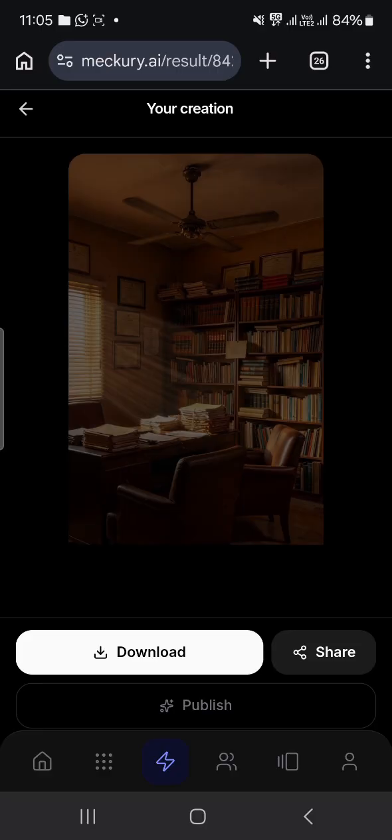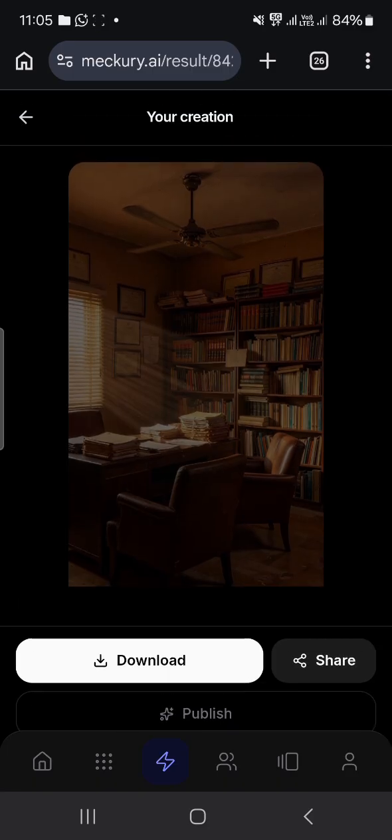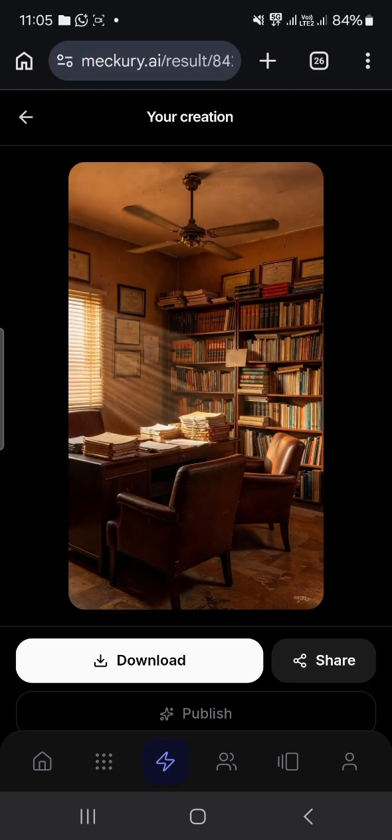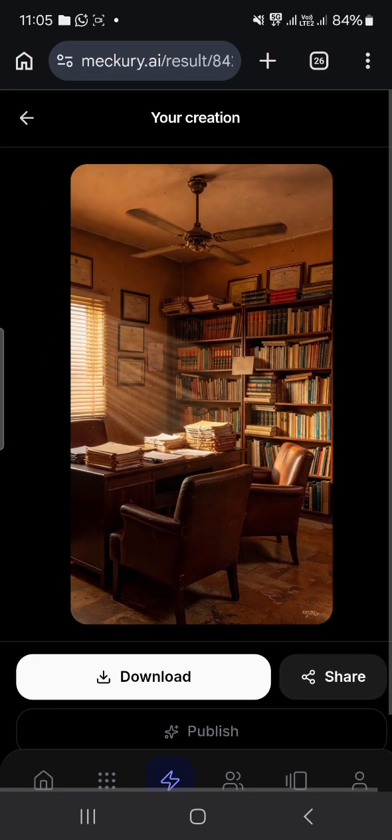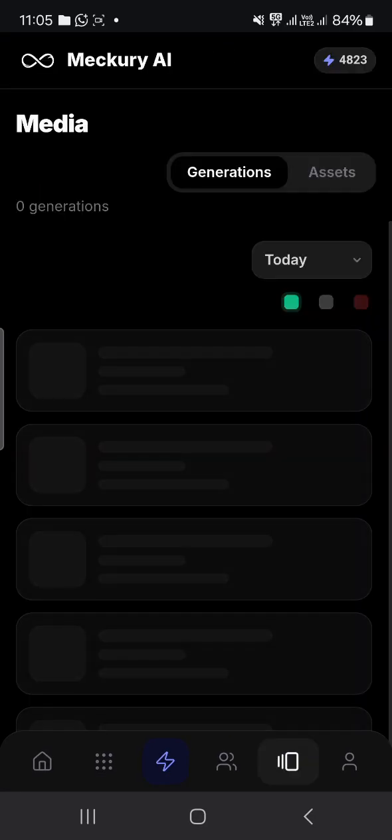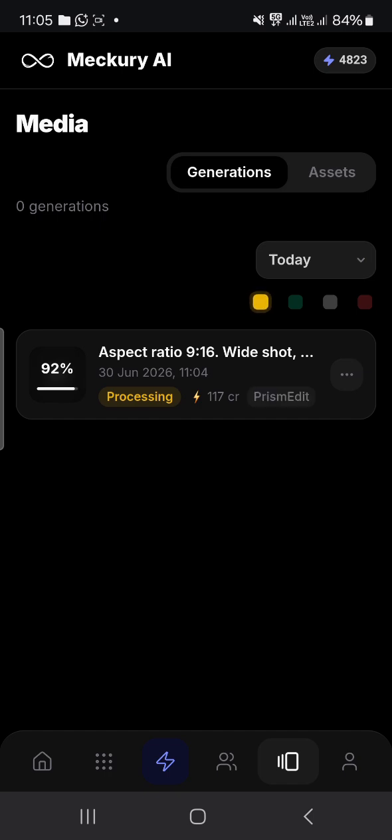So this is the office. But I still believe the next image is going to look different. So I will either use this office or the next one. When I see the next one, I'll know the one I prefer, and that's the one I would use. But somehow I'm already thinking that I won't like this one. I think I prefer the other one. So let's wait till it's available, then we can decide which to use.